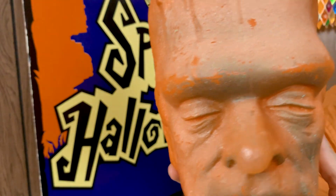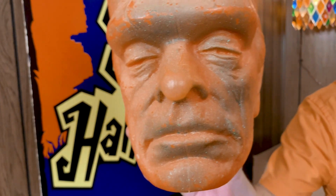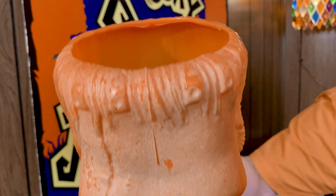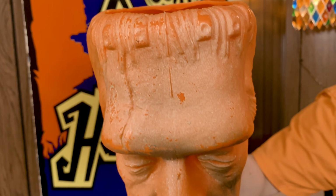So this has got a lot of detail. Tremendous amount of detail in the sculpt. I mean, it's really one of the most detailed Glenn Strange style Frankenstein items out there.